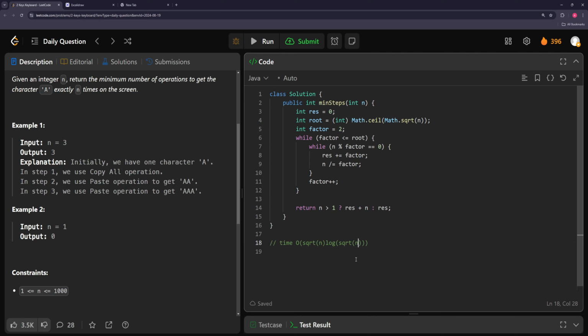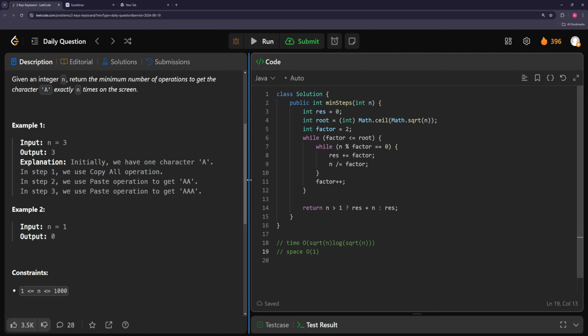Because the prime factorization, or taking a number and dividing it by a factor a bunch, like think about if you have some big multiple of 2, and you keep dividing by 2, that's log n. So this is log square root of n based on the factor. And the factor is going to keep increasing, so this is almost negligible, but it's still there. Okay, and then space is O of 1. We didn't really use anything. So hopefully this is helpful. Like I said, the DP one should be more straightforward. This one's a little bit trickier.